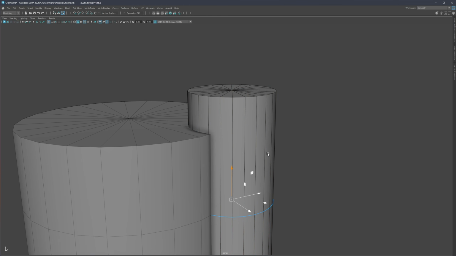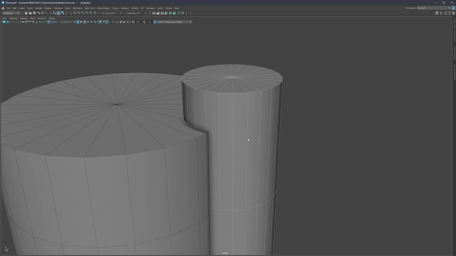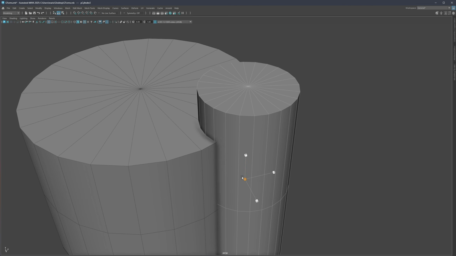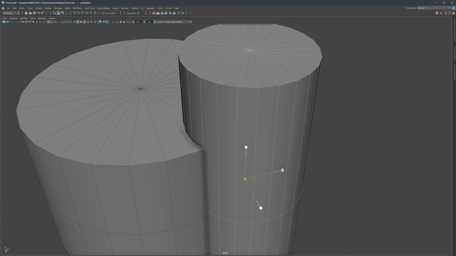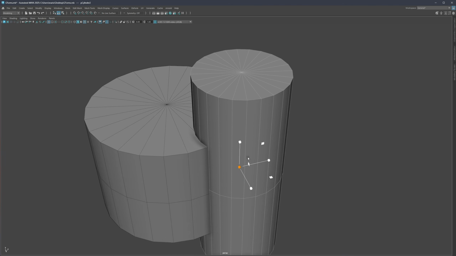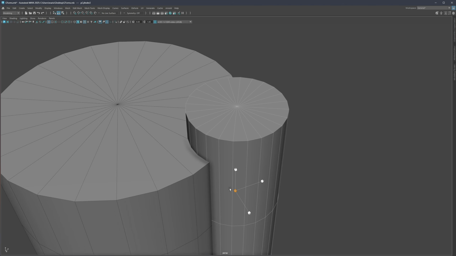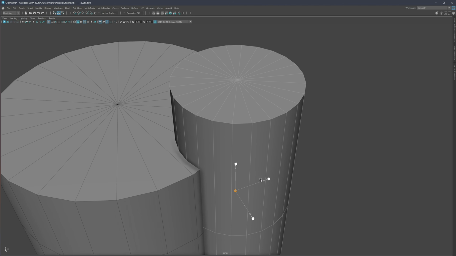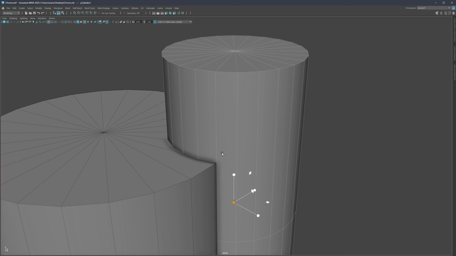But actually, you know what? Before we do that, we need to discuss something more important before we add this loop. We need to see one important thing, and that is where all of these parts meet. So if we see it here, we are not looking for this.